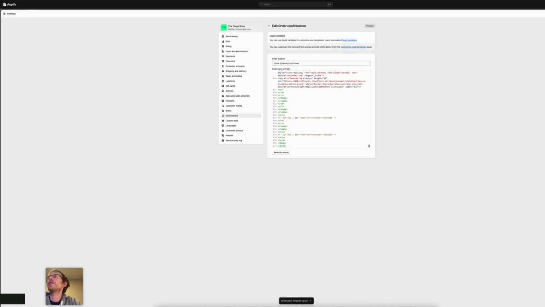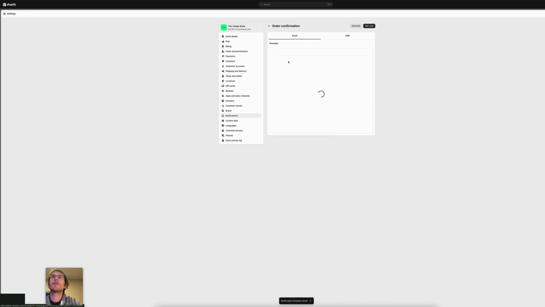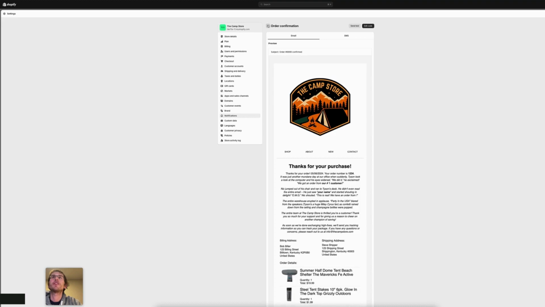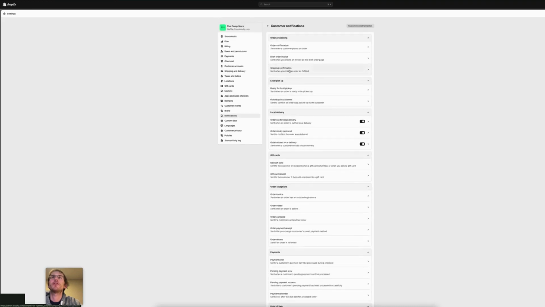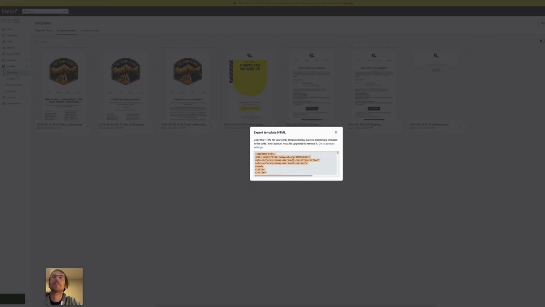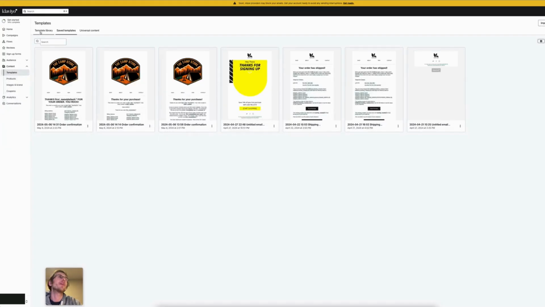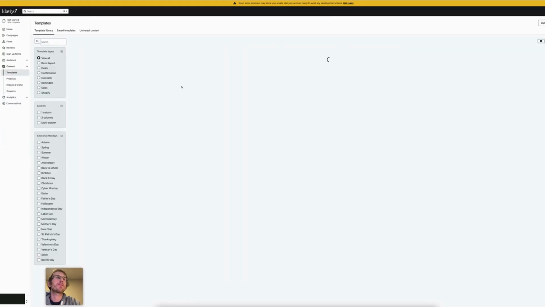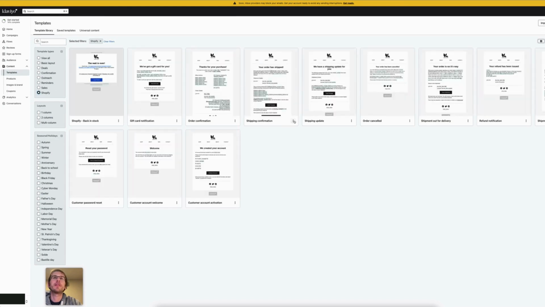And then you can go ahead and do that for, if you want to change your shipping confirmation, you just go into shipping confirmation and do the exact same thing that we just did in Klaviyo by going back to the template library, Shopify, and then shipping confirmation. Use that template.